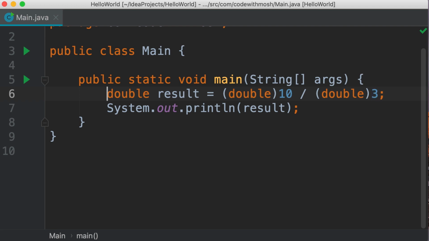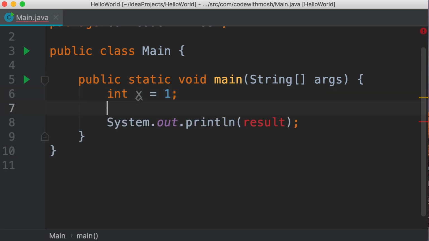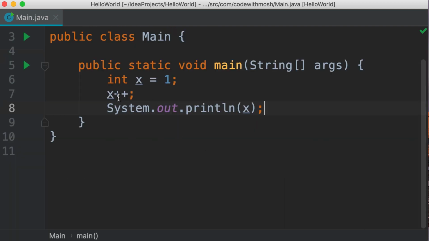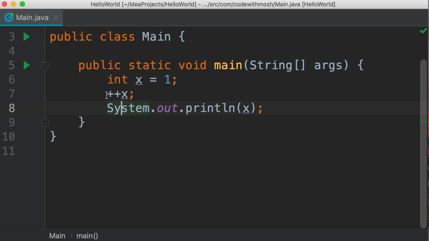Let me show you. So I'm going to declare a new variable, int x, and set it to 1. Now, if you want to increase the value of x by 1, we use the increment operator. Now, let's print this on a terminal. So we get 2. There you go. We can apply this operator as a postfix or as a prefix, and we get the same result. Take a look, 2. However, if we use this on the right side of an assignment operator, we get different results.